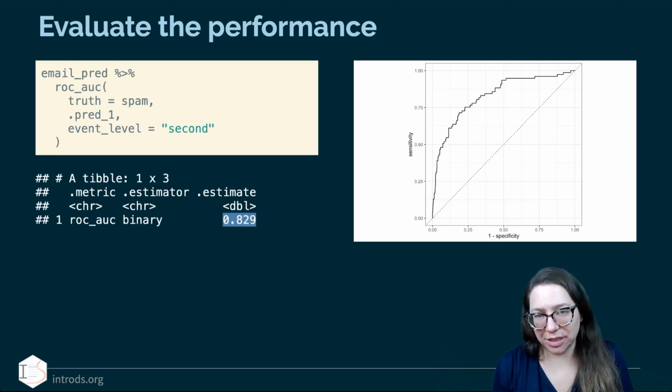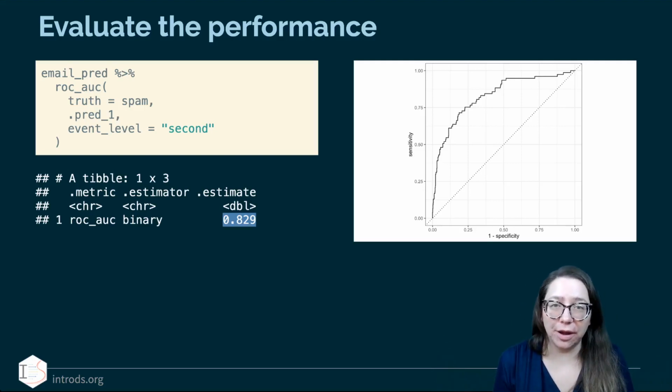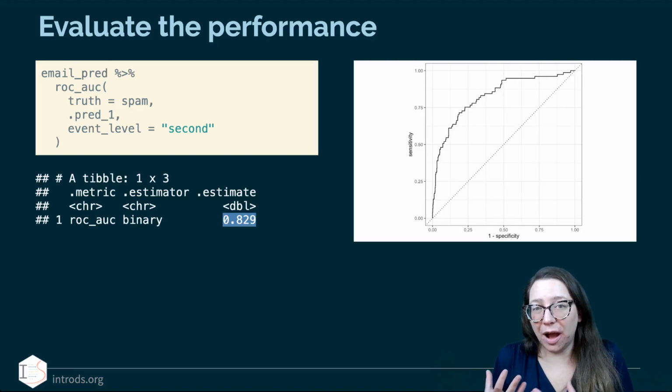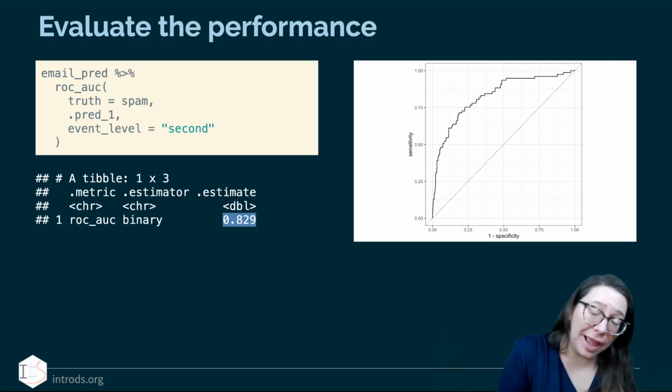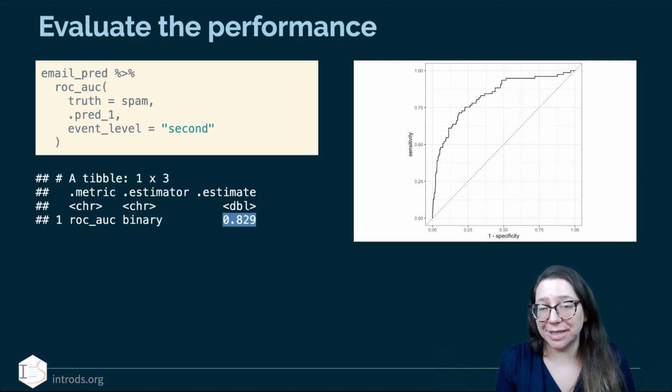Again, that number on its own is not really meaningful, but it can be useful to compare to other models. So we can imagine making many different models and actually plotting their ROC curves. That being said, we only get to do this so many times. So we really want to try to do better in terms of our predictive power with our training data, and then finally apply it to our testing data. Because now that we know how this turned out, now that we've gotten a look at our testing data, we really don't get to go back and fix things up based on what we learned here.